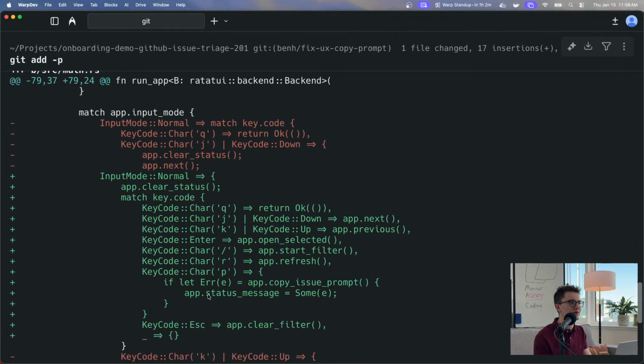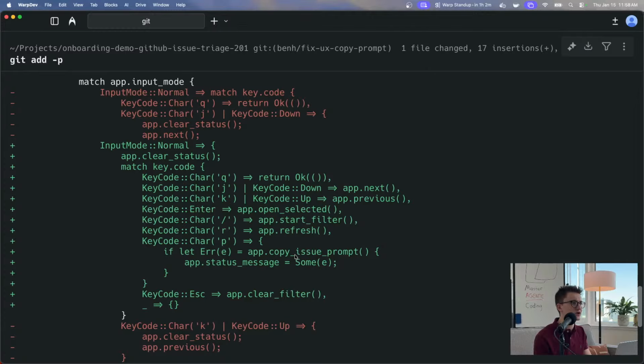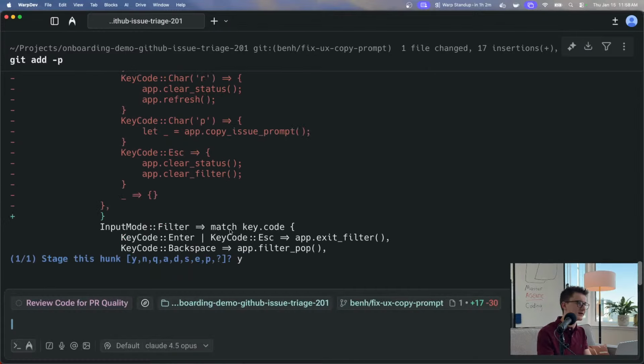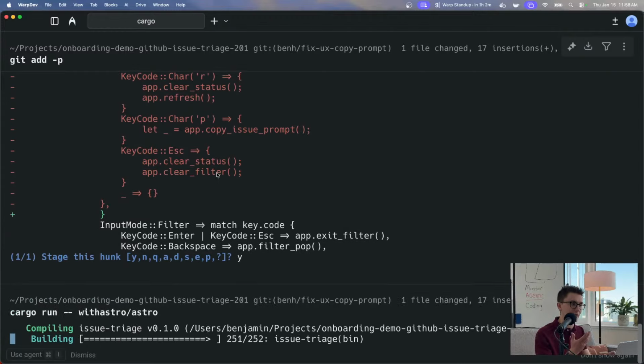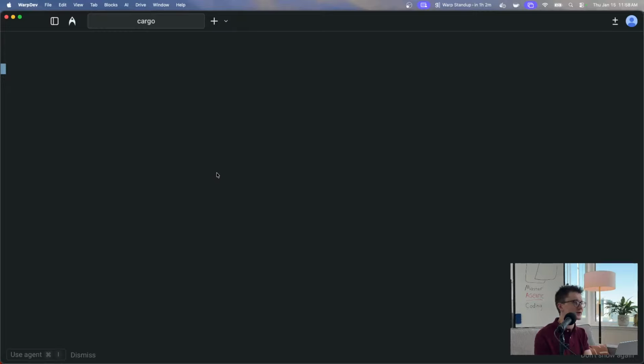Oh, it's right here. I'm just not seeing it. Yep. So it's copy issue prompt sum that. Okay. Yep, that makes sense. I feel silly. All right, cool. And we could run it one more time just to verify that it works. And let's just see that. So if we go in here, we can see this.